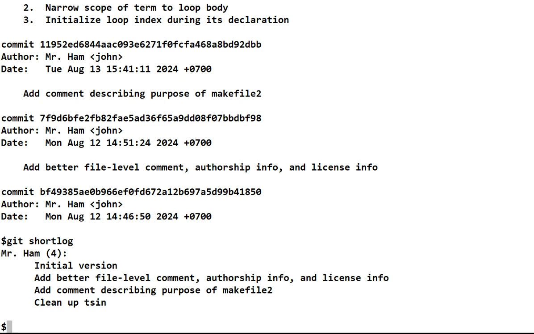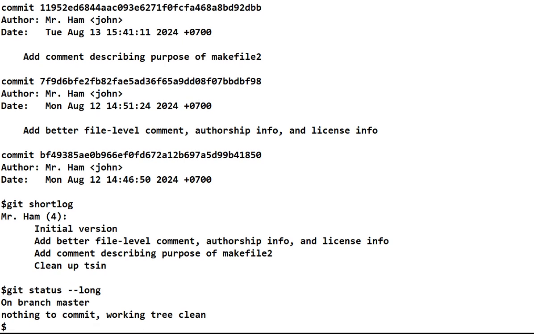We tuned our status to use the short format every time by default. If you really want the long format, you can still ask for it and you can get the long format. But it used to be we had to ask for the short format and we got the long. Now we get the short format and we have to ask for the long, because I rarely ever use that.